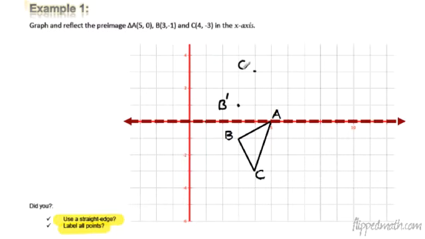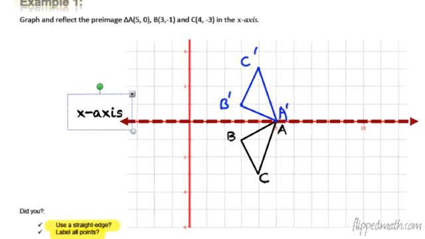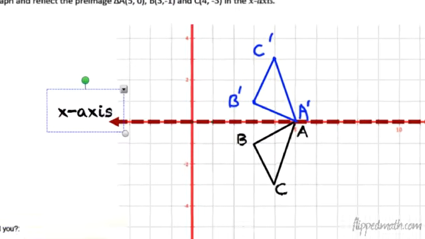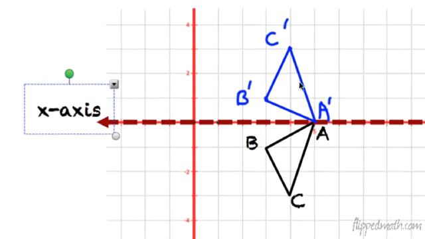All right, now how about A? Now A is on the line, so A prime is also on the line. So I'm going to do a little trickery here. I'm going to put A down here and call that one A prime. There you go. See how we did that? Labeled both. Now, if I draw my triangle, let's use a different color here. Okay, so this is what I get. I get a nice triangle here. That's the image. I connect the points.